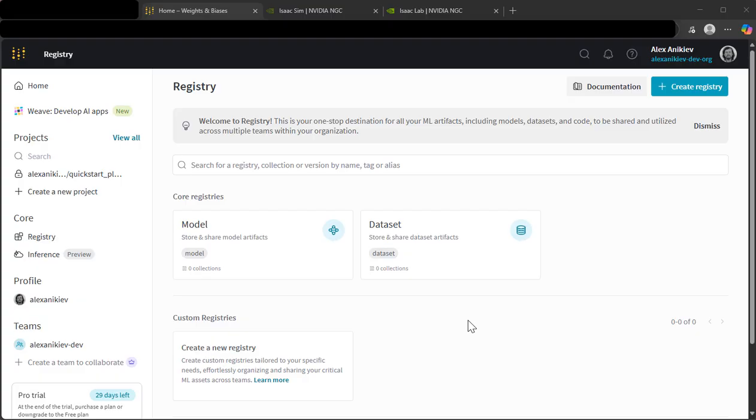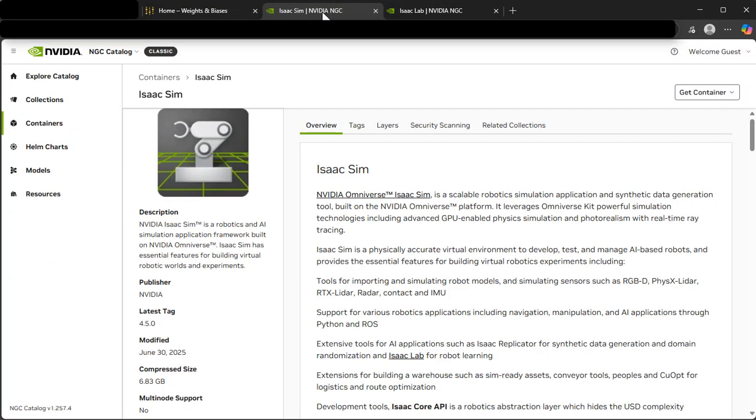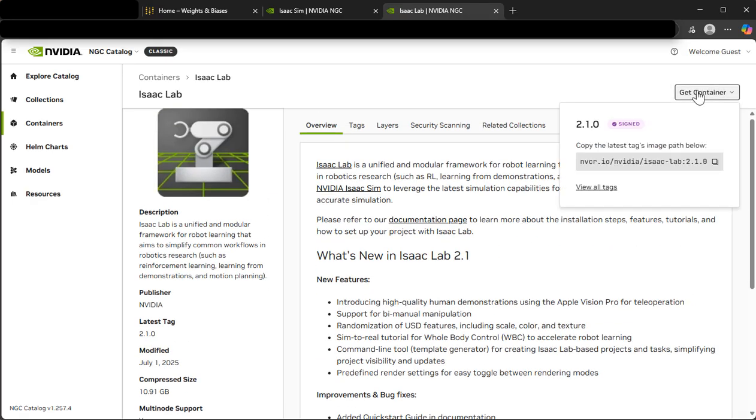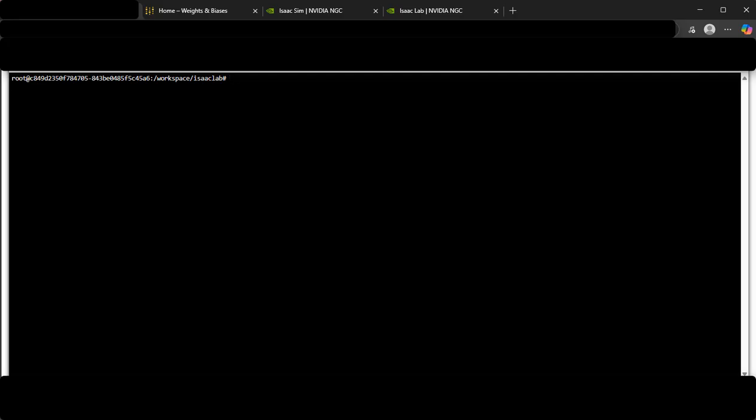We'll log in there and track the experiment, as well as register one of the models, one of the checkpoints that is currently being trained. All of this is using the IsaacLab container as a baseline container, as you can see right here, IsaacLab 2.1.0. Let's dive in.